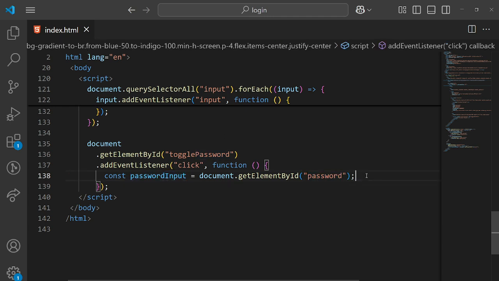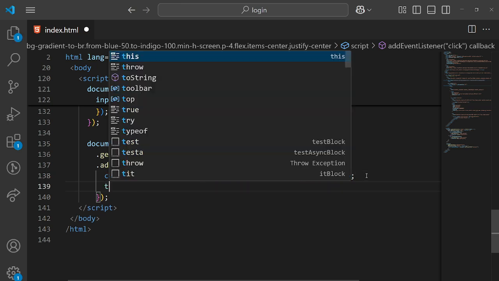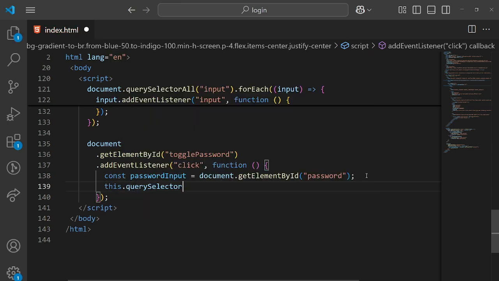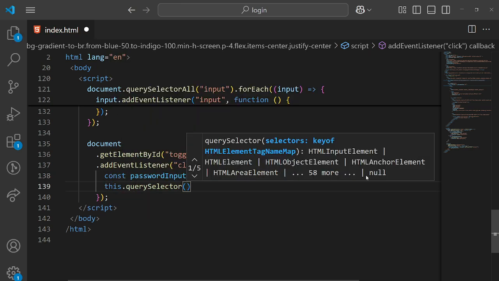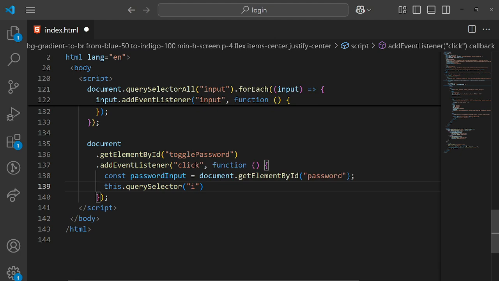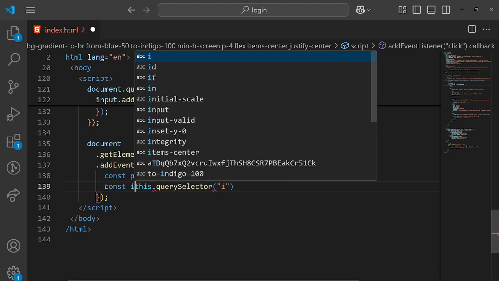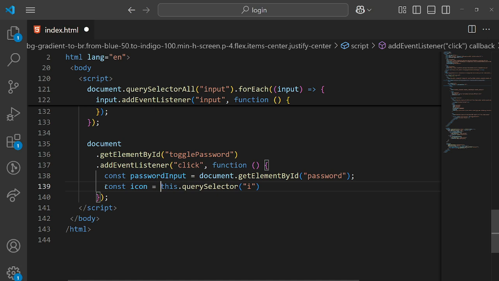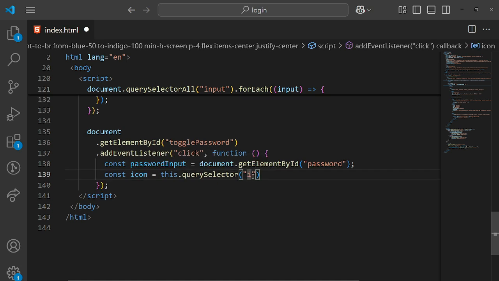Okay, great. So after that we are going to get the icon also. So for that this dot query selector, and here we are targeting the I tag. So let me create a constant variable and the constant variable name is icon, and we are targeting this I tag and putting this value inside this icon variable. Okay, great.